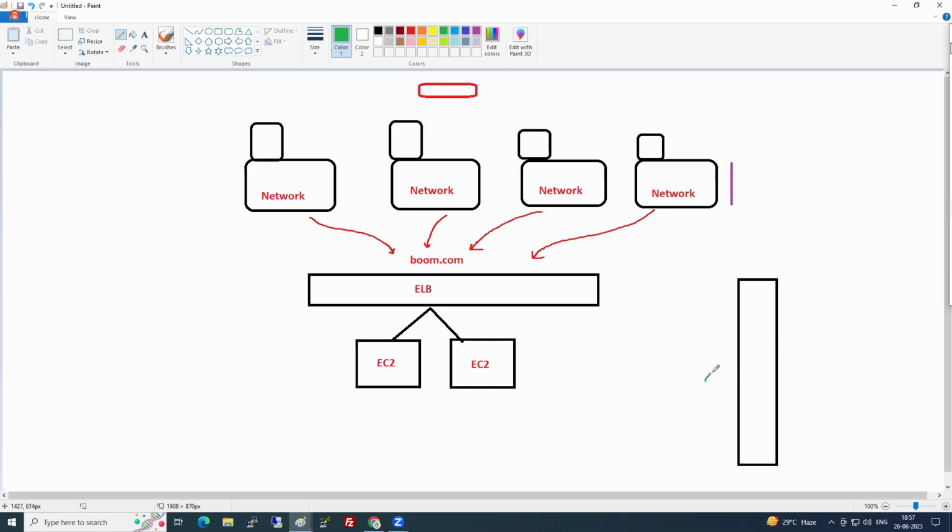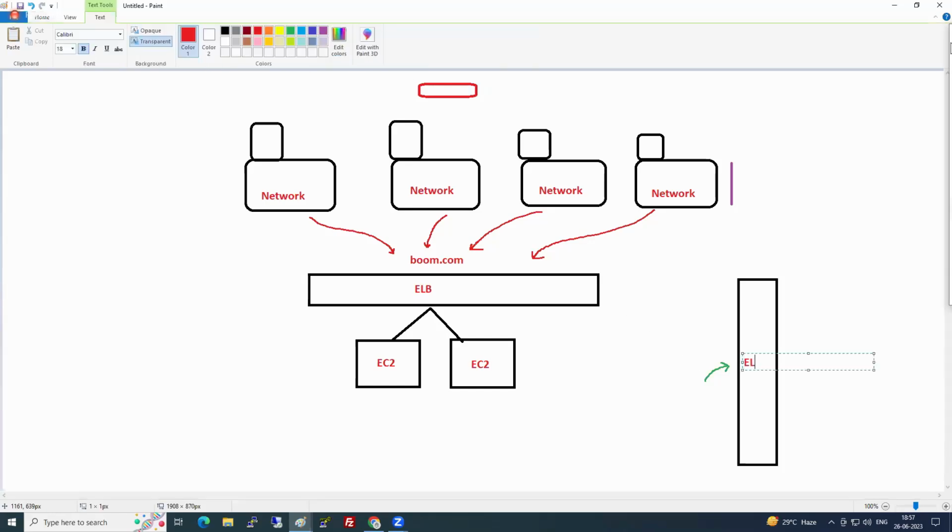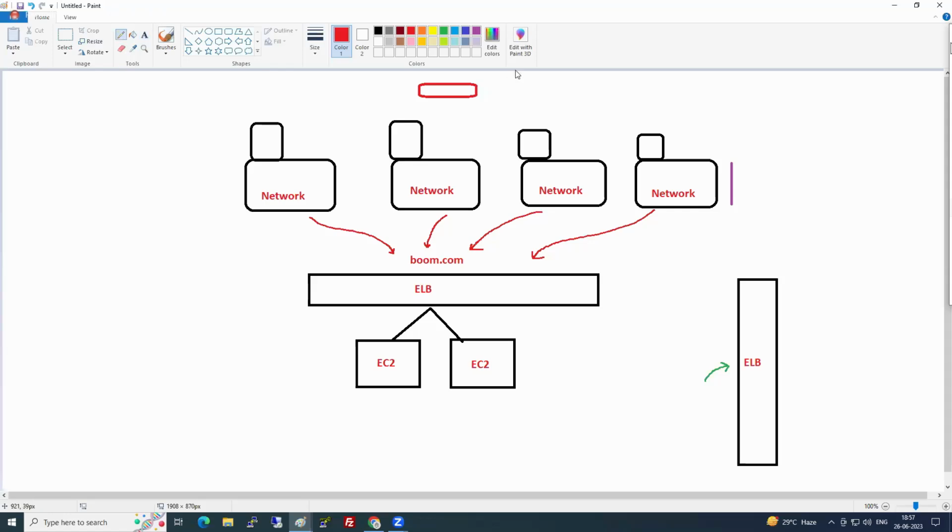No, it is just a service for us, correct? But ELB in the backend is nothing but machines. There will be machines only. So scale out and scale in happen automatically at the load balancer level in the backend, correct?